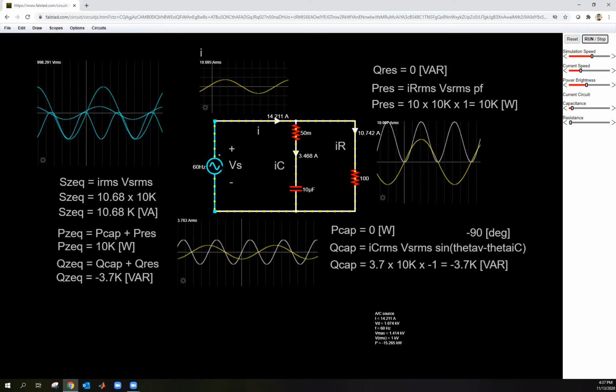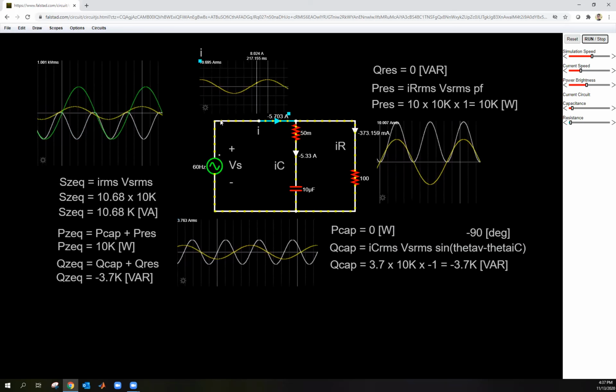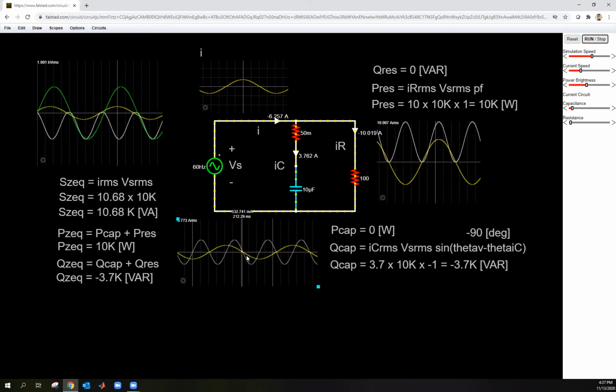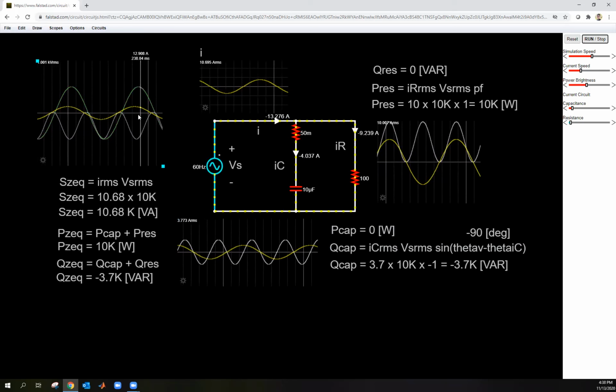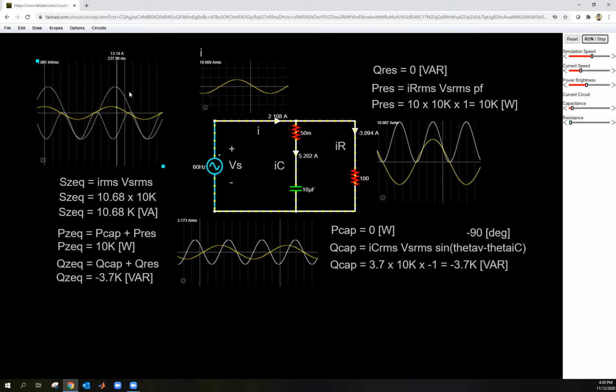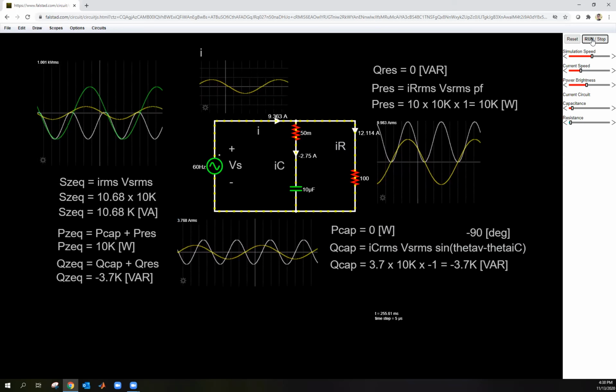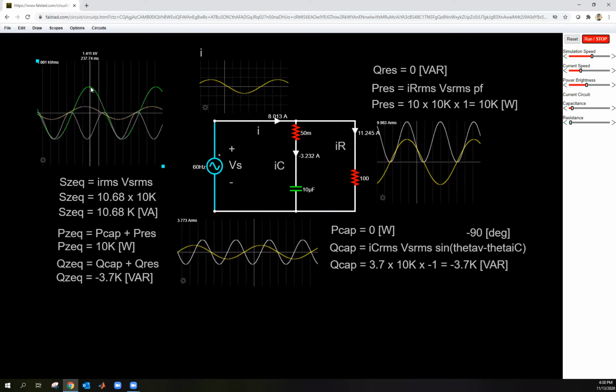And look at the voltage supply. Notice the current and voltage, the overall current, I. So this yellow line is IC, this yellow line is IR, this yellow line is I. Both of these yellow lines are the same. So in this plot, we have voltage and current. And I'm going to pause it here. Notice the current is leading the voltage. Yay, that makes sense. And also look closely at the instantaneous power. It's majority negative, but there are little points in time where you're getting a little kickback. So it's positive, which means this element is absorbing power, and that's coming from the capacitor. Remember, this is behaving like a spring.